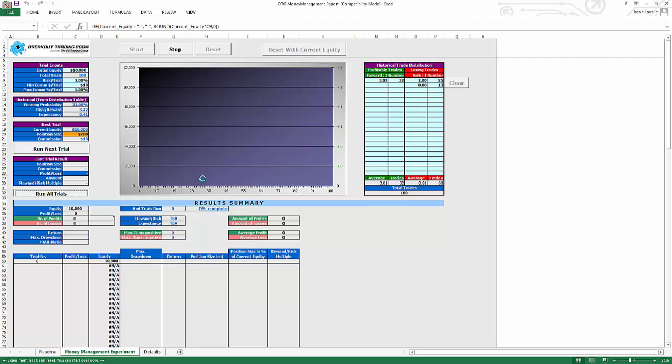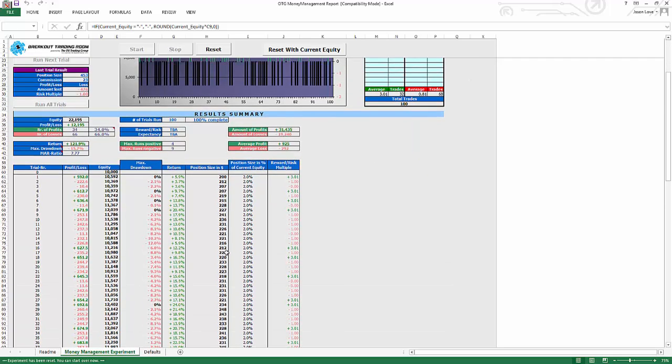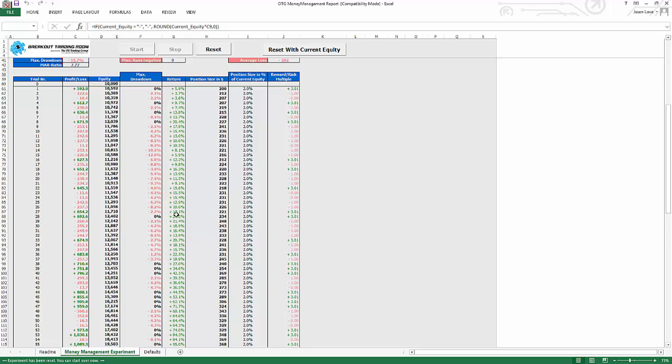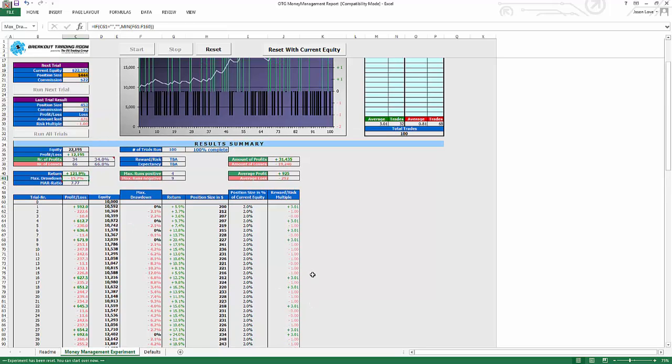All right, so the first run through this, it says you profited $12,995. You won 34%. You actually had a 32% win ratio, so it was just a slight bit higher than what was expected from your win-loss percentage. Now here's the random trade distribution. What you can see here is interesting, right? Let's take a look here, by the way. Your max drawdown here would have been 15.7%.